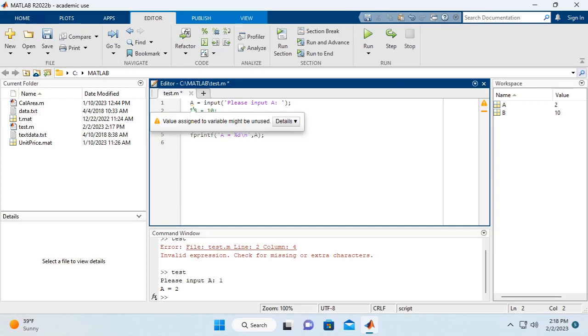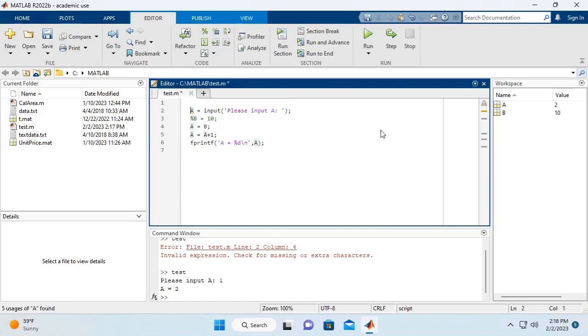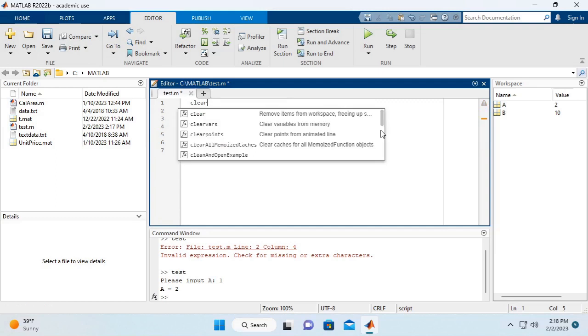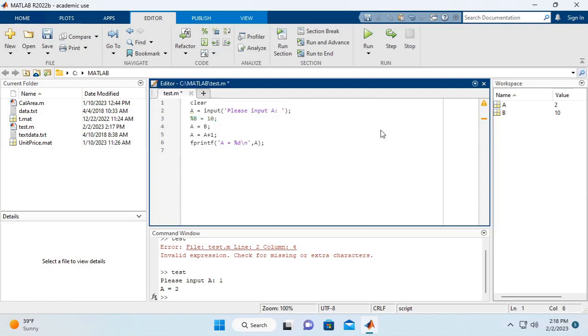In order to make it unavailable, I'm going to use the clear command at the very beginning. So the workspace will be cleared, and then I will start to get the variable a, and then I try to assign b to a.